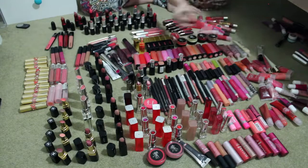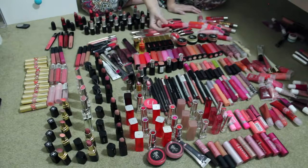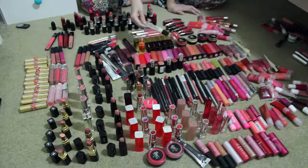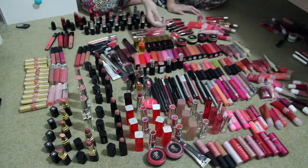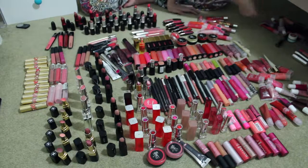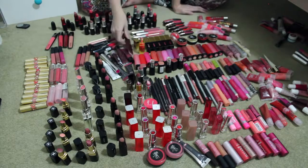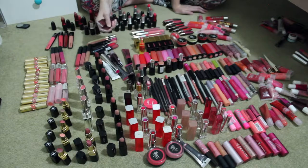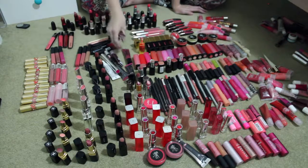Then I also see here a kit lip gloss that I got years and years ago when they first came out, and I don't need that. Also this coconut frosting lip gloss, this is actually starting to separate, so I'm going to get rid of that one as well. There's actually a few of those products up here, all in the same colour. So I'm going to get rid of Red Velvet Cake and Kiss Me. Look, I've got so many products in that same colour.